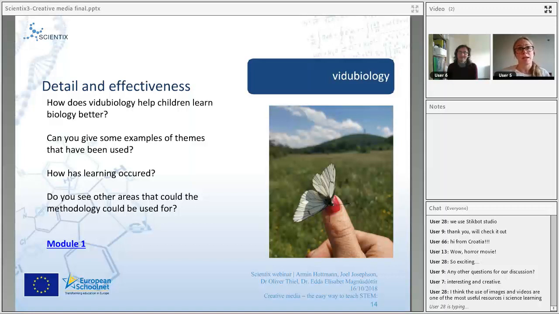That's a project that you can apply in just one single class, and you go with the season that is occurring, but you can also do it as a big project throughout the school year. And the idea there is that the kids go outside and take pictures and create some picture story about how plants have adapted to certain seasons. Of course, this goes for countries that have different climate throughout the year.